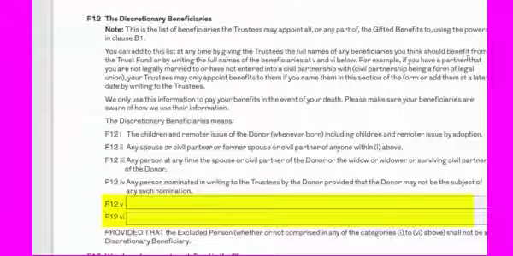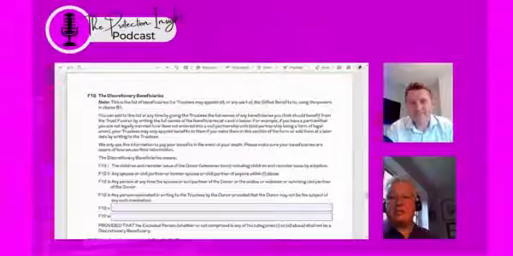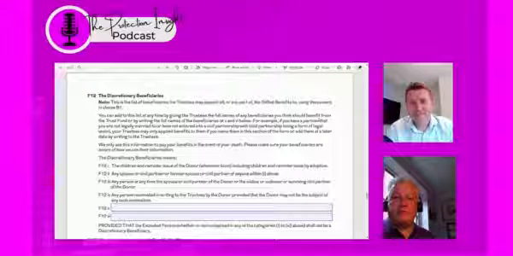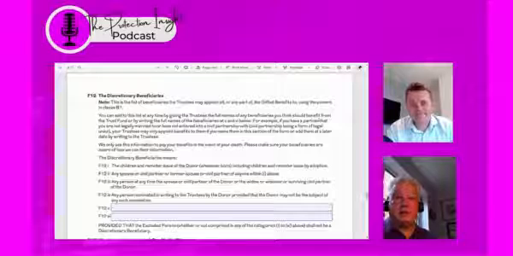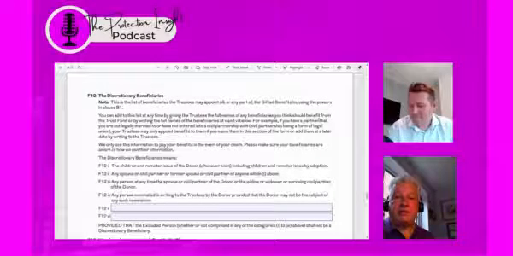Anyone else that's not in the other F12s 1 to 4, then it could be children from another marriage perhaps, or it could be other individuals, or it could be the golf club, or it could be a different trust or charity or whatever it may be. But yeah, it's at the discretion of the individual. You very rarely see that box filled in for most cases because people take out cover to leave for their family. So the other categories of discretionary beneficiary cover that.